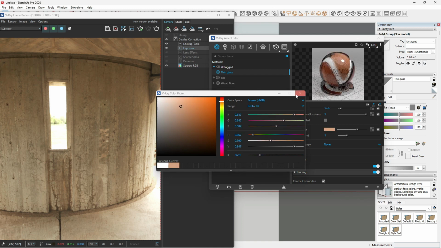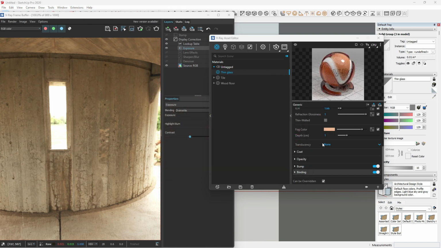Okay, already it's changing, and then I just want this kind of color, and this is the depth. So the higher this value here, the lighter it becomes. The lower the value, the deeper it becomes.